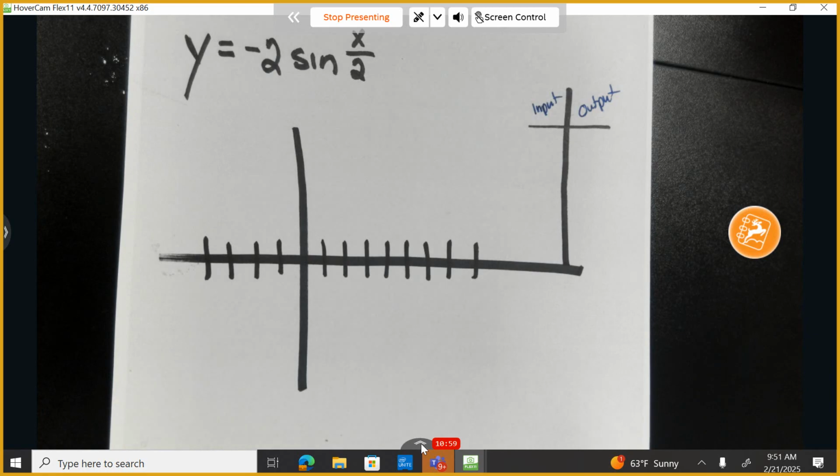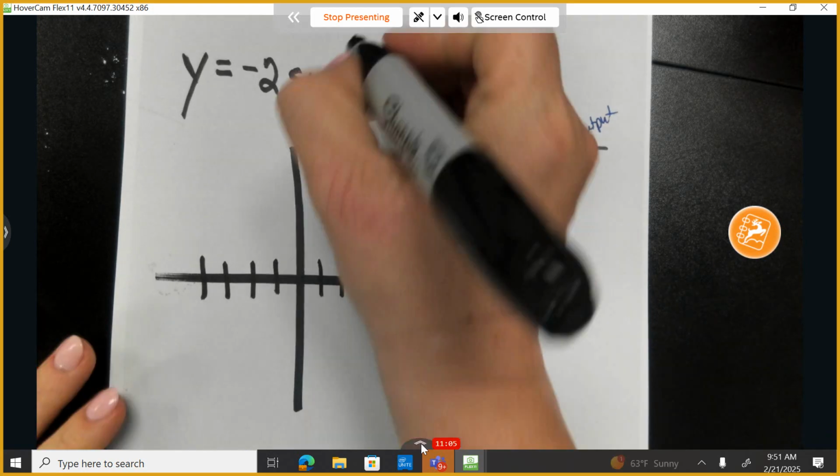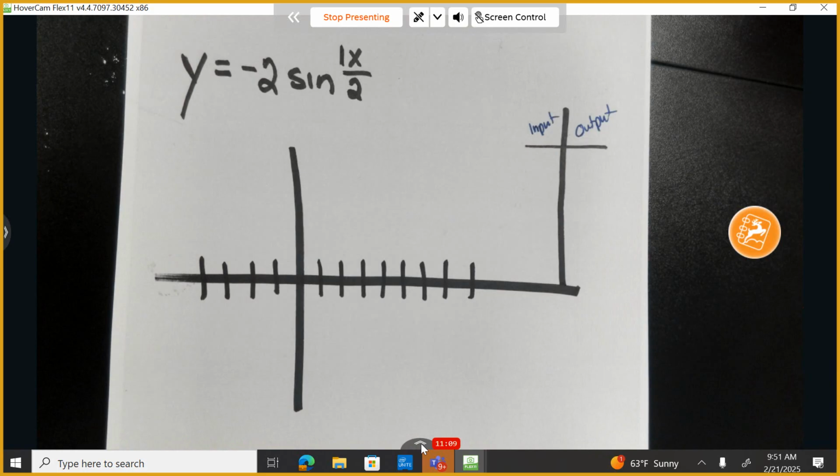This is example number 3. We're going to do 4 examples in this video. Now, where I think kids are going to get messed up here is they're going to forget that in front of that x right now is a 1. So it's really like a 1/2 in front of the x.